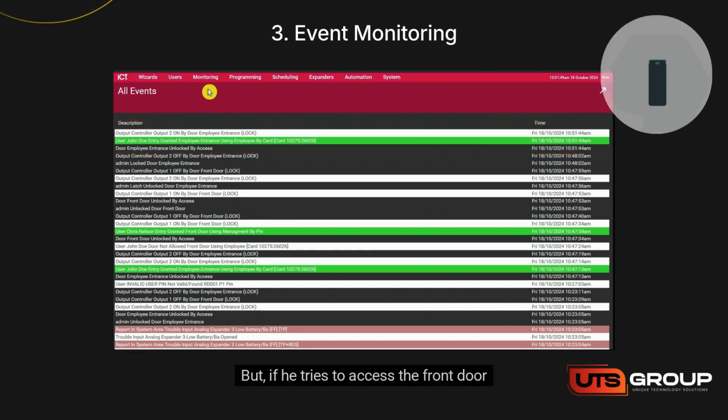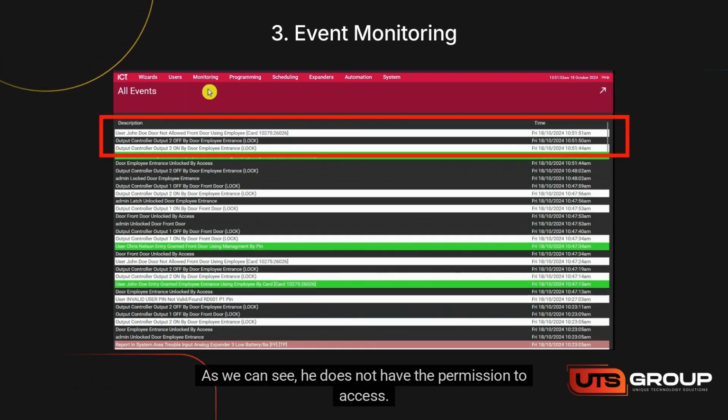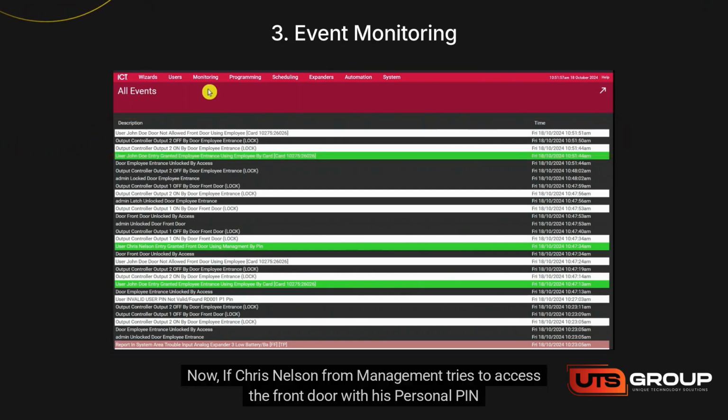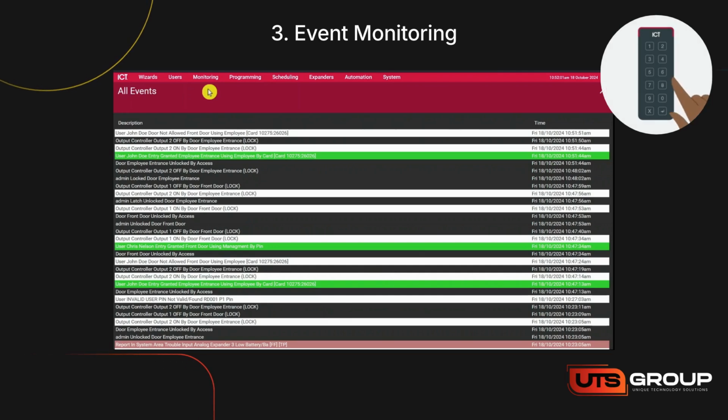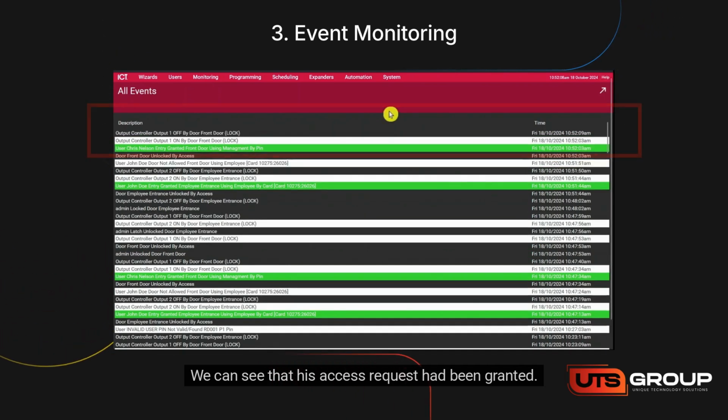But if he tries to access the front door, as we can see, he does not have the permission to access. Now, if Chris Nelson from management tries to access the front door with his personal PIN, we can see that his access request had been granted.